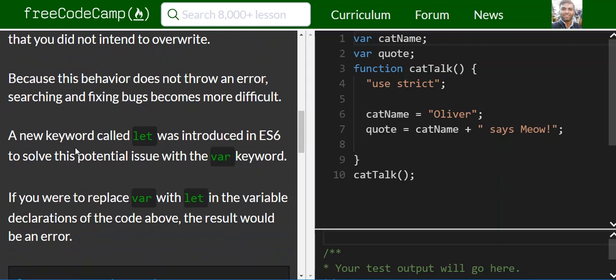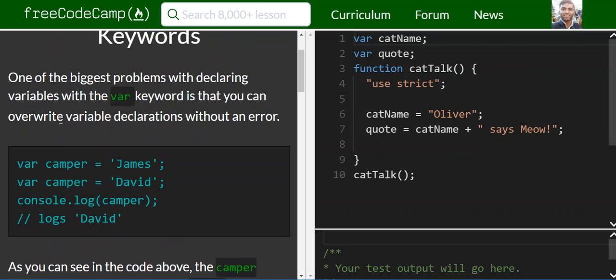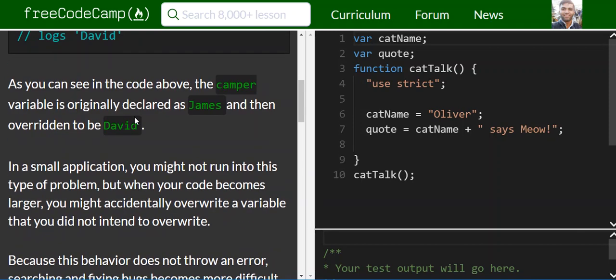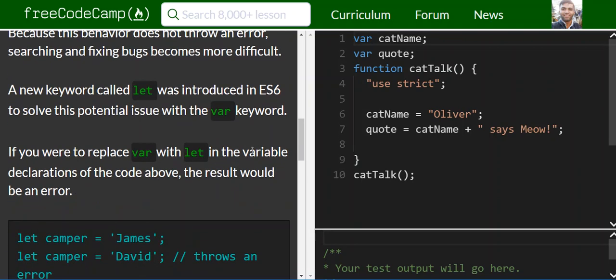Alright, so a new keyword called let was introduced in ECMAScript 6, which is ES6, to solve this potential issue with the var keyword. If you were to replace var with let in the variable declaration of the code above, so let camper equals James and let camper equals David, then in that case the result will be an error.